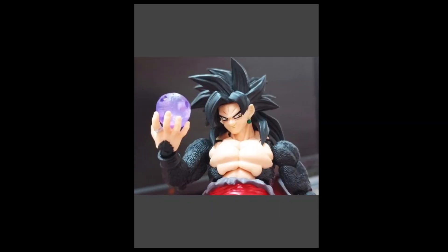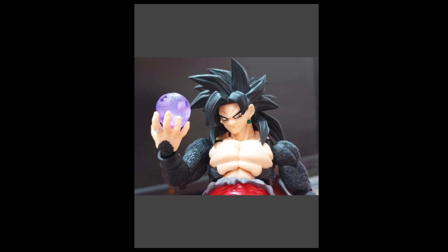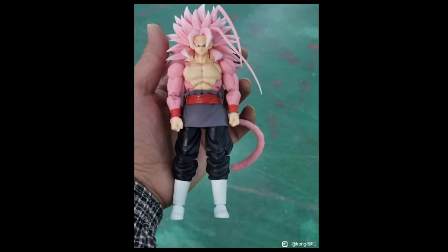Moving forward, we got the black fur version of Goku Black Super Saiyan 4 — looks dope, like I thought it would. The face looks a little awkward, but it's not a complete deal breaker. It looks like it's using the Super Saiyan 4 hands, and it'll also come with an interchangeable pink hair head. The only thing I'm curious about is the pre-order pictures only show four or five face plates — you'd also need face plates to match the pink hair, so you don't have black eyebrows with pink hair. We'll see.